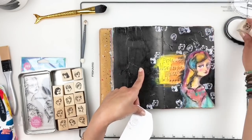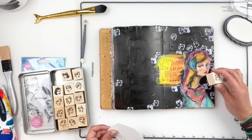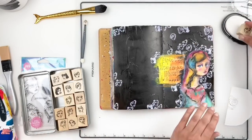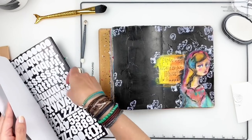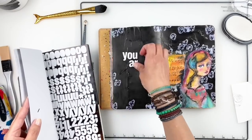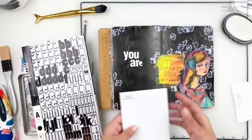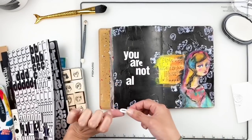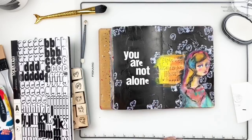But anyways, before I go too far ahead, and I'm not going to make you watch me stamp every single face, I do want to add a title. The title that came to mind with all the faces and this mermaid kind of popping off my spread was "You Are Not Alone." So I decided to grab some of my alpha stickers and add "You Are Not Alone" before I go on, because I don't want the faces behind my title, if that makes sense. So I'm going to add that to my spread and then keep going with stamping my faces in the background.